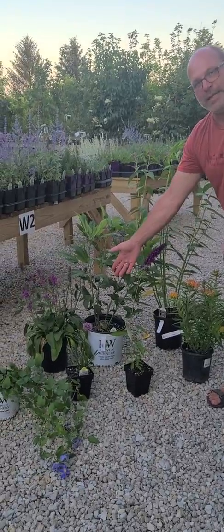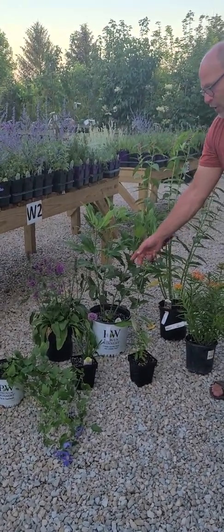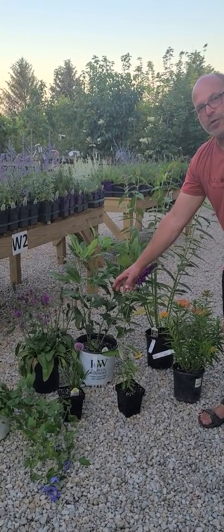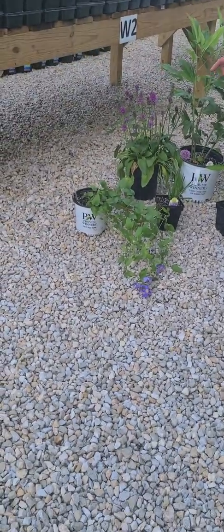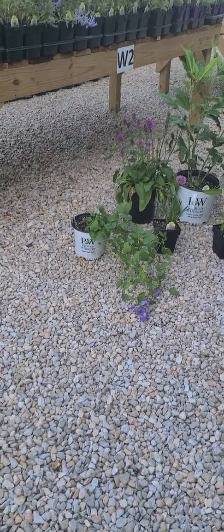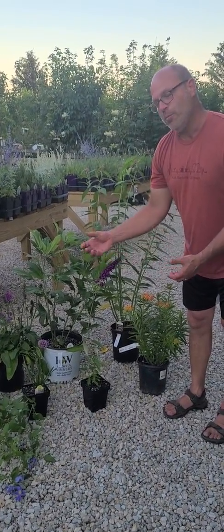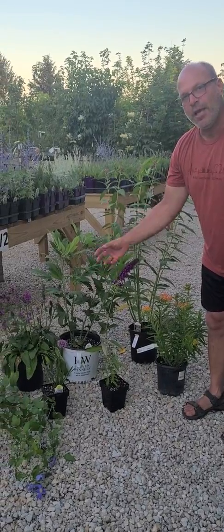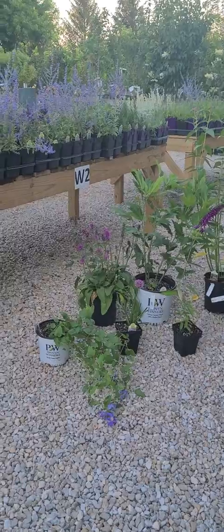Then there's the Millennium Allium. That was the perennial of the year several years ago. That is in flower right now and flowers for about 6 weeks. Next to that is a bush clematis, and a lot of people think that clematis will only grow up trellises, but there are quite a few bush or bushy clematis too that you just plant in the ground, and they form a bush on top of the ground. They just kind of grow into a mound.